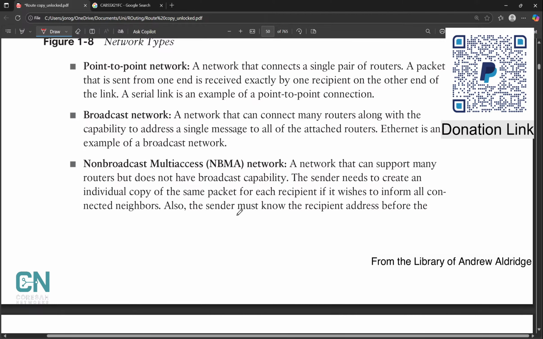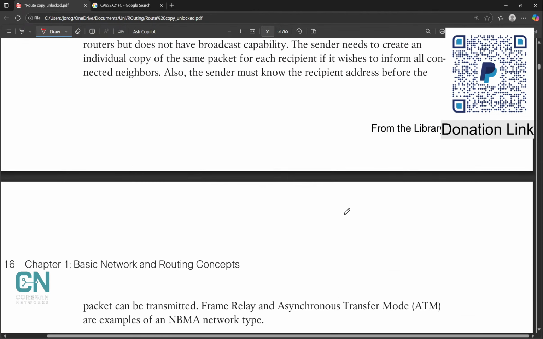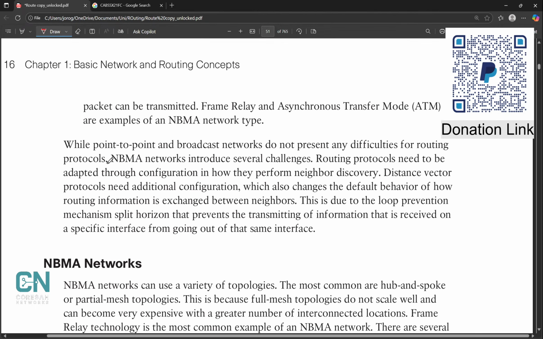Also, the sender must know the receiver address before the packet can be transmitted. Frame relay and this transfer model are examples of an NBMA network type.